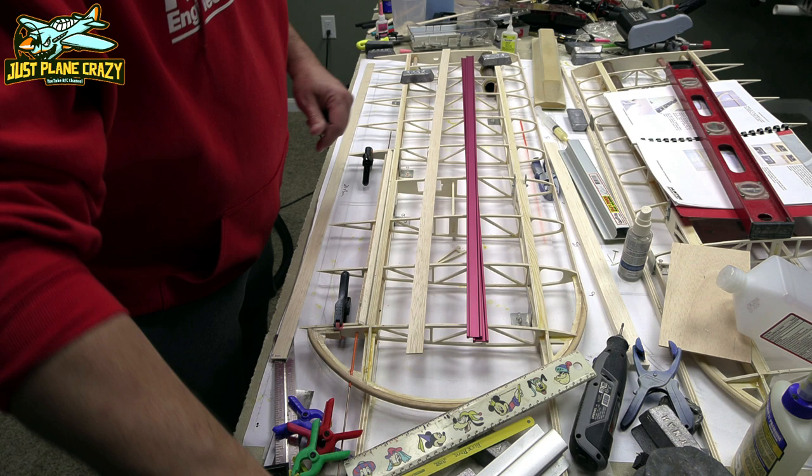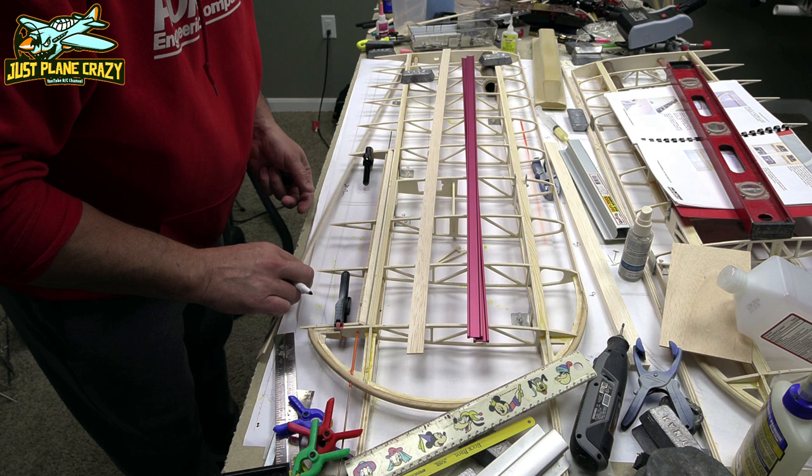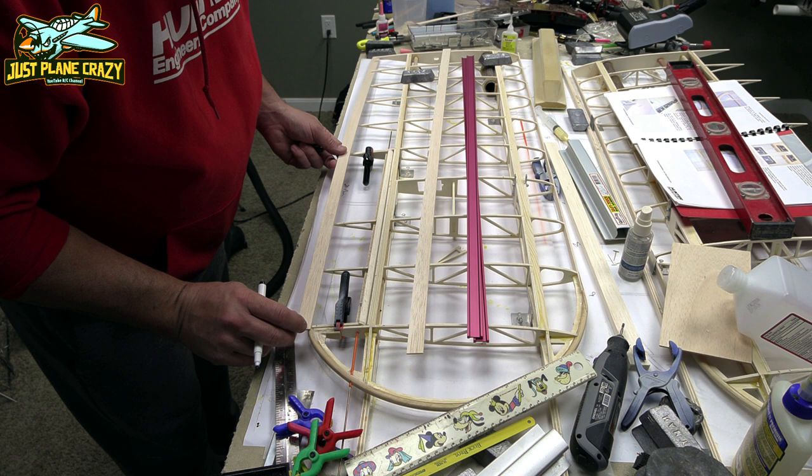Now, following the plans, I'm just going to use a marker, and I'm going to mark the depth of that trailing edge strip of wood that has to go across there, so I know how far that should go up on every one of those ribs. It'll make it easy when you go to place it on there.